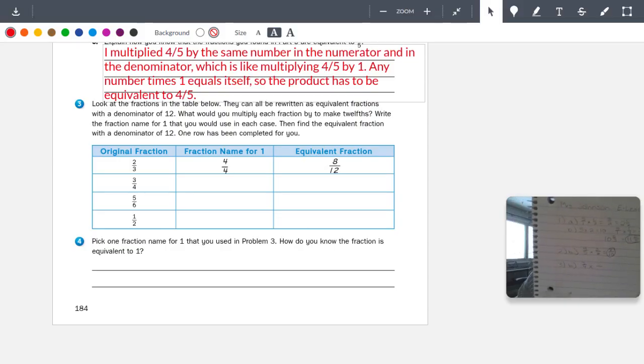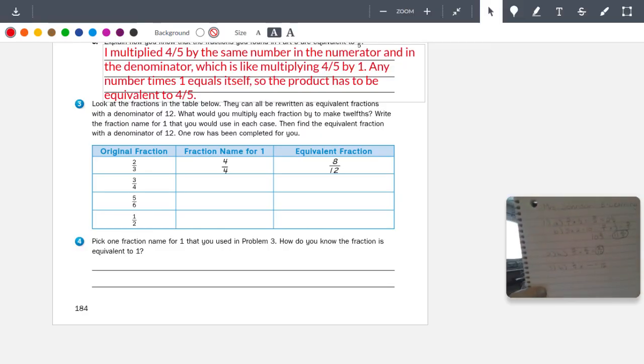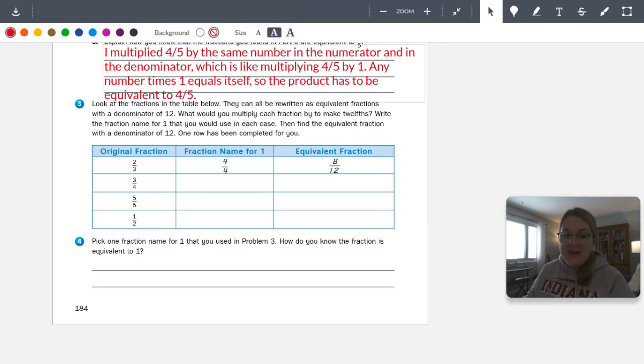And this number, sorry, can't see, this number is what's going to go in that fraction name for 1 as soon as we figure it out. But then I'm going to put equals, and then I'm going to put 12 as my denominator. So it looks kind of like this. Now, writing it like this will help my brain think about, okay, what number times 4 gave me 12? Well, I just kind of did that in the one above, but it was opposite, right?